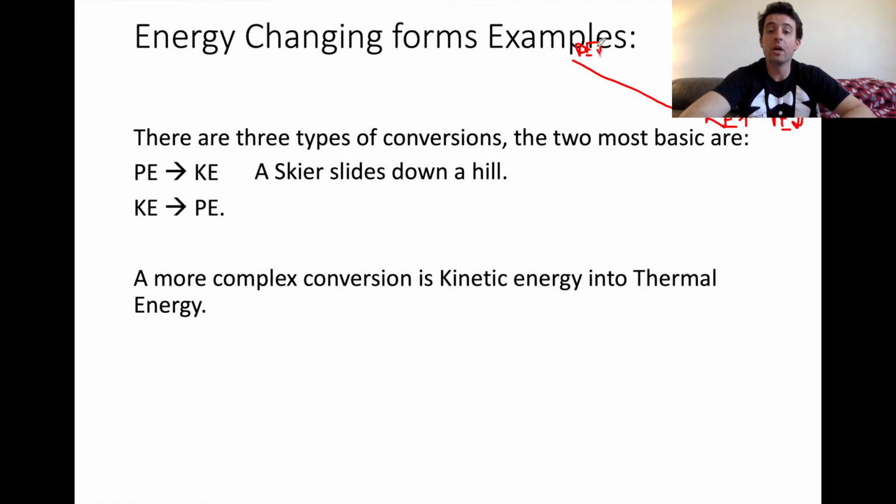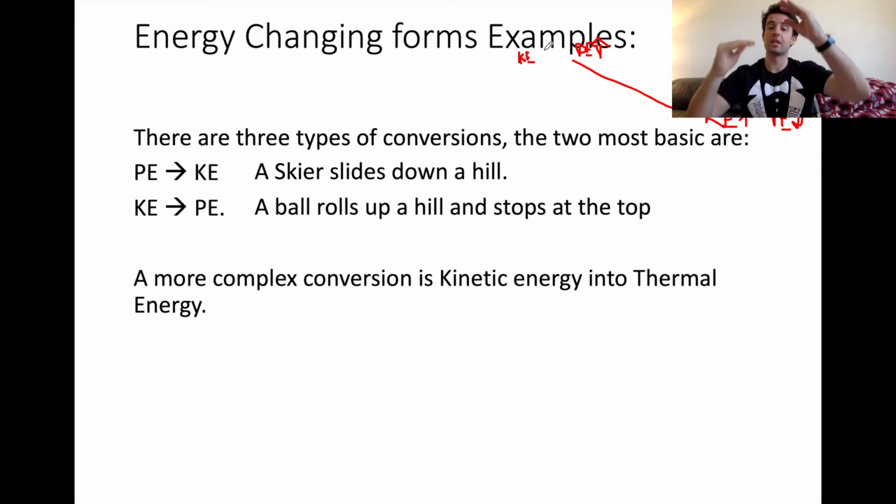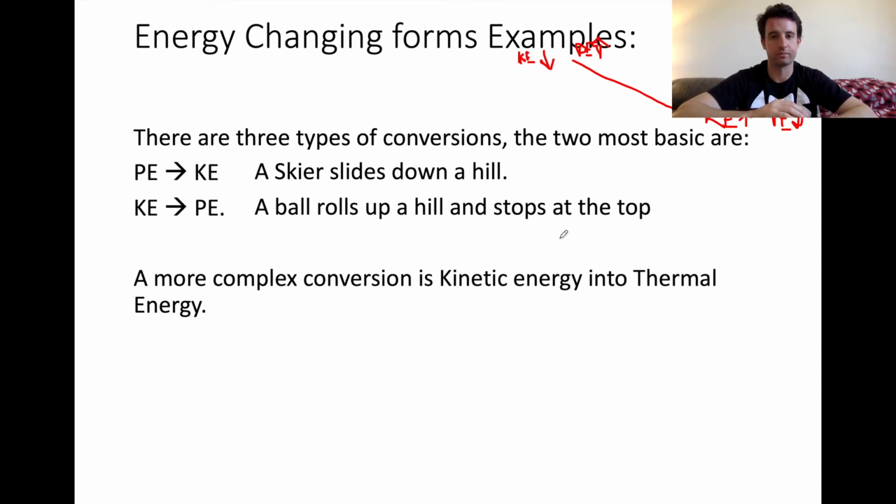The ball rolling up a hill and stopping at the top is kinetic energy getting converted into potential energy. As the ball's rolling up, it's increasing its position, so its potential energy is increasing, and it's also slowing down. Its kinetic energy is decreasing. But if it starts here, they're going to end up with the exact same amount of energy. Now, in both these scenarios, you might not get a 100% conversion, so all of your potential energy might not all convert into kinetic energy, and that has to do with a kinetic energy conversion into a thermal energy conversion.